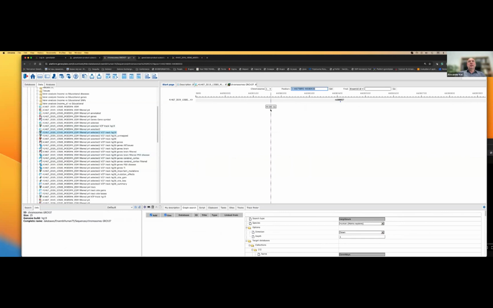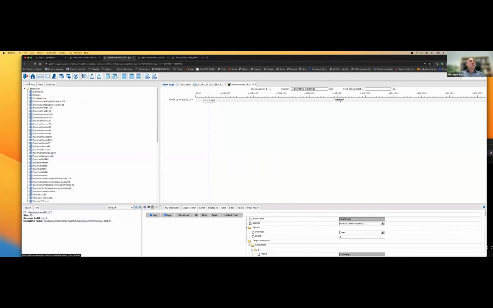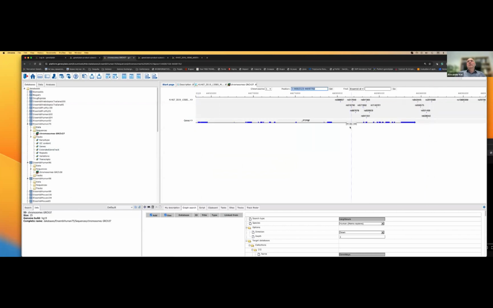It actually opens a genome browser, namely exactly the genome browser for that particular genome build, which is HG19. You can also put genes on that genome browser. All right, so that's the previous build. We can put genes here, for instance, and then we can see where those SNPs are located.